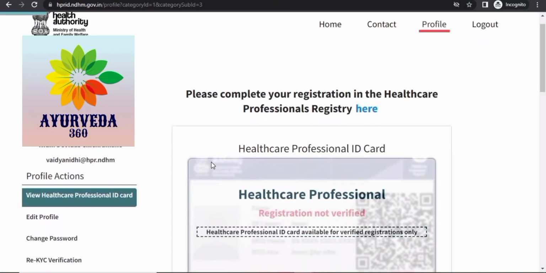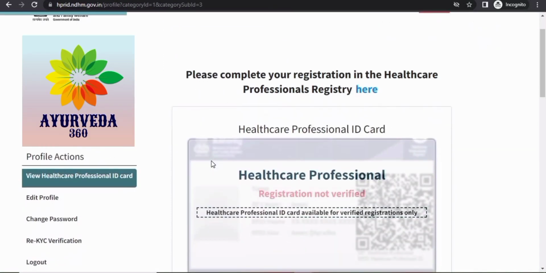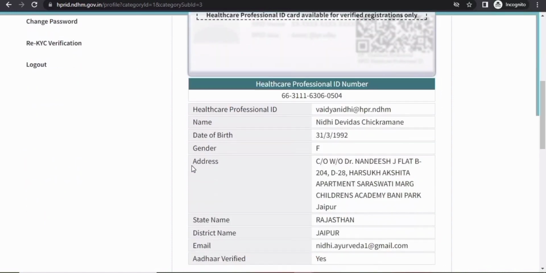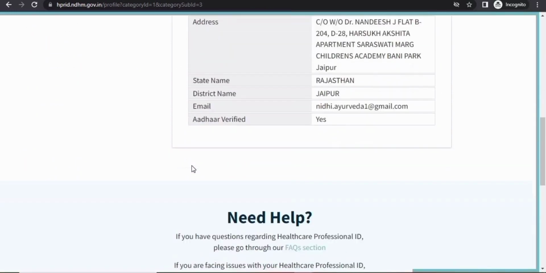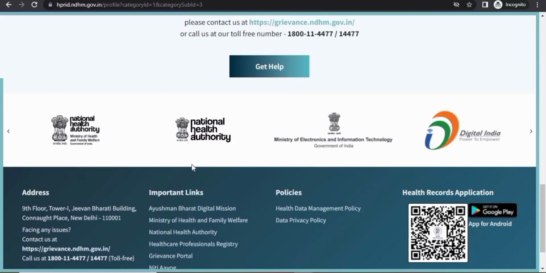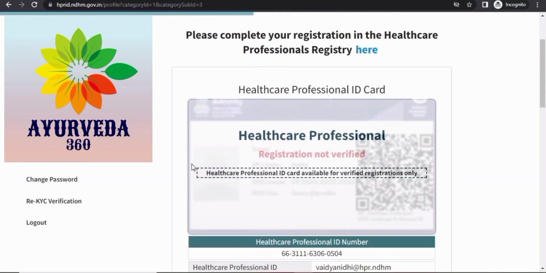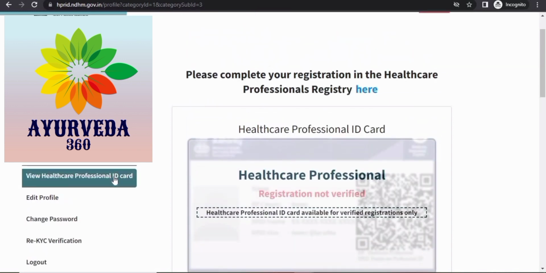Then you will be given this kind of login. So this is the registration profile. Now it is the beginning one. The ID number is already created. You can see here 5311, that is the healthcare professional ID. So this will be the first page as soon as you create your profile. Of course, you get the professional ID number.